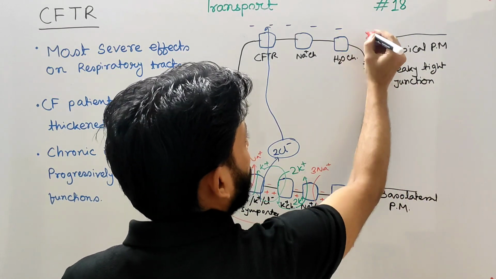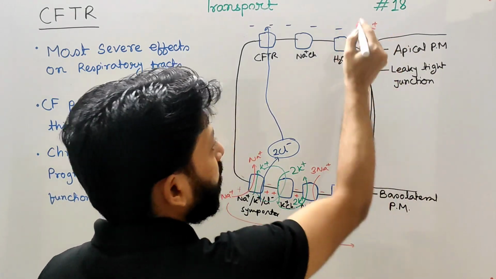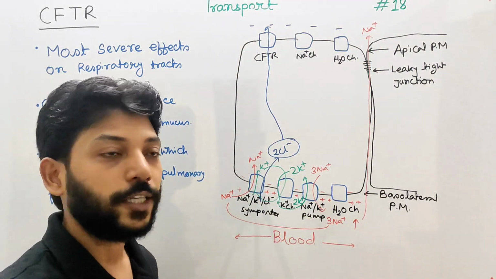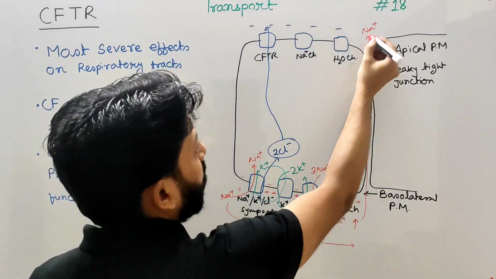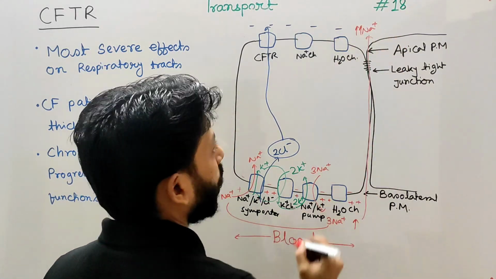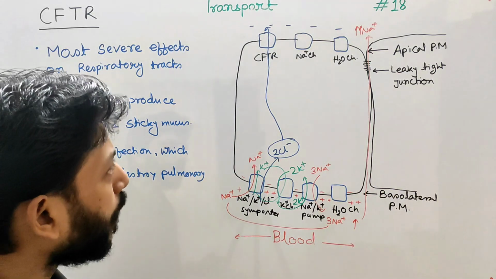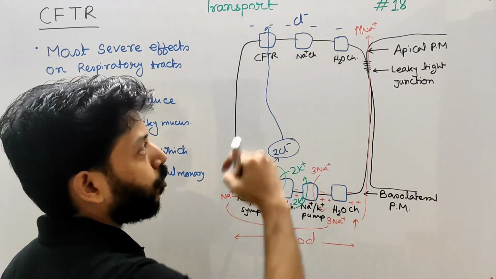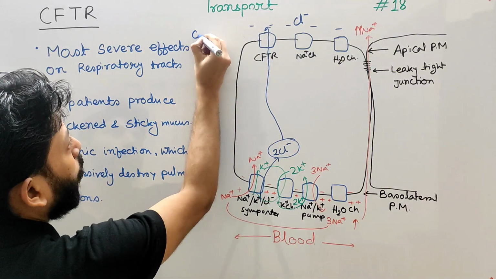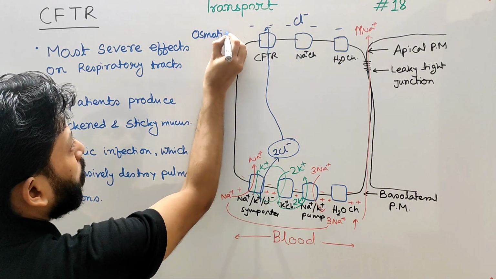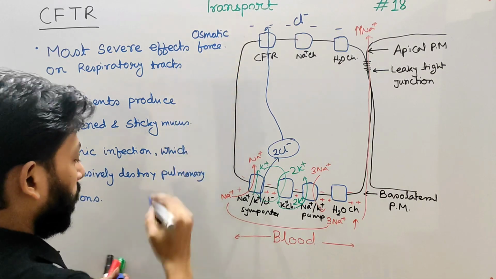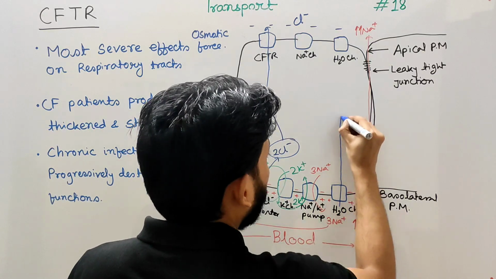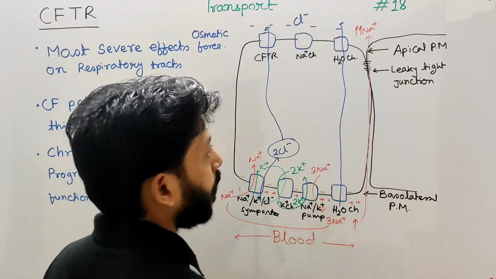So from these leaky tight junctions, sodium comes into these portions, because there is more negative charge present, so sodium gets attracted toward the apical portion. So basically here sodium starts to accumulate. Now the presence of chlorine ions and sodium ions increases the osmotic force, so that water can move through this water channel and directly come out into the apical portion.